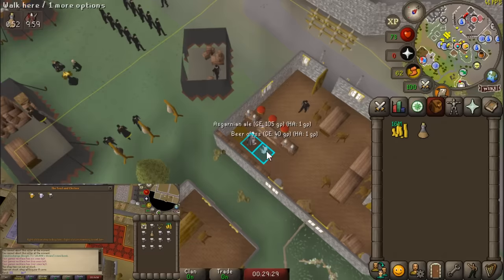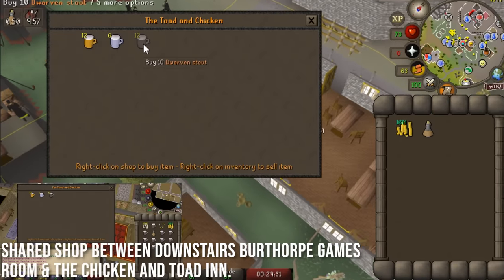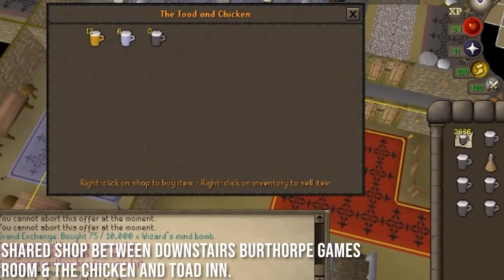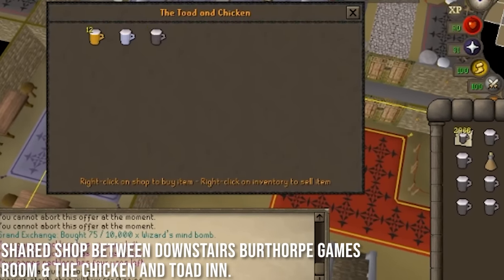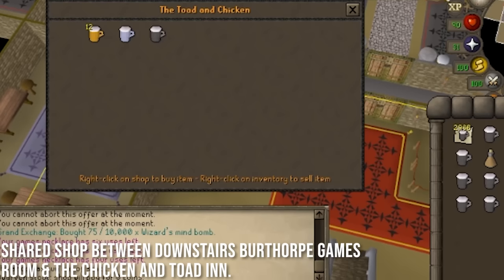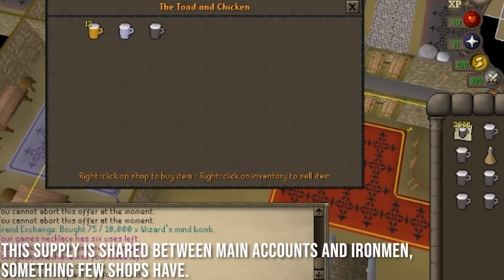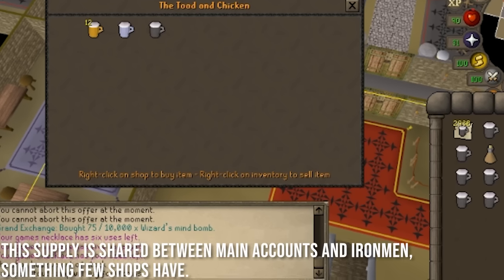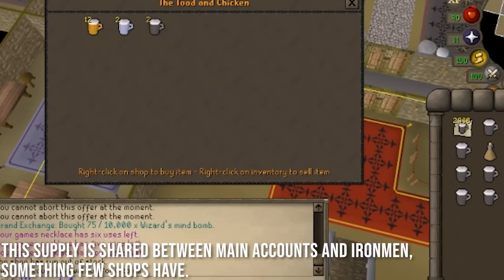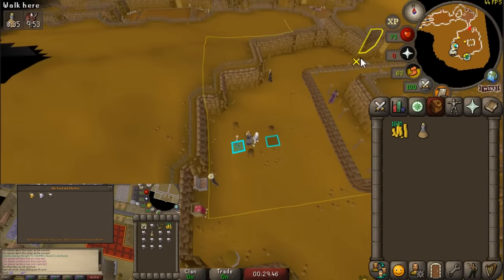So I found a shop in Burthorpe, which actually has two shops that share the exact same stock. One is in the downstairs of Burthorpe's games room, the other is the Toad and Chicken Inn inside of Burthorpe. Yes, they share the same supply of wizard mind bombs and dwarven stouts, and this supply is shared with main accounts. So what did I do? Well, I decided to go to the GE on a main account and stock the shop to the exact number, being 10, so it's not overstocked, with noted wizard mind bombs and dwarven stouts.